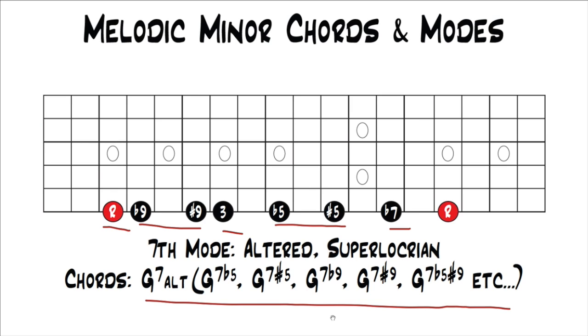And these are really common to use in jazz, especially when you're going from a 5 to a 1. It creates more tension than just going from a regular dominant chord, 5, 7 to 1. In jazz, a lot of times you want to create more tension. These chords do it.